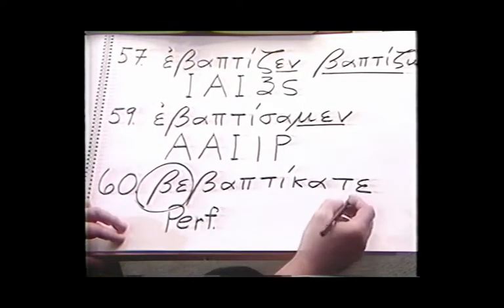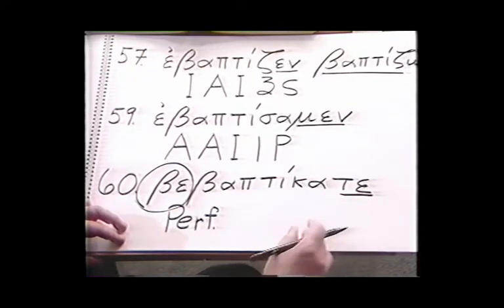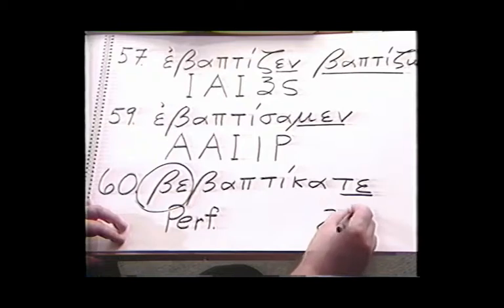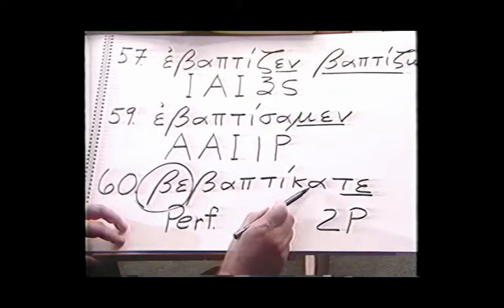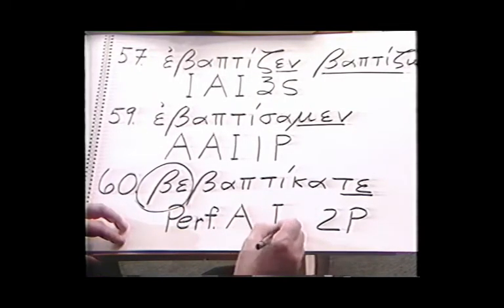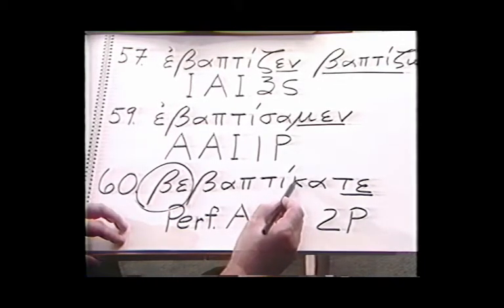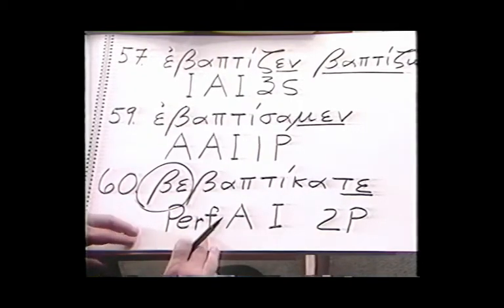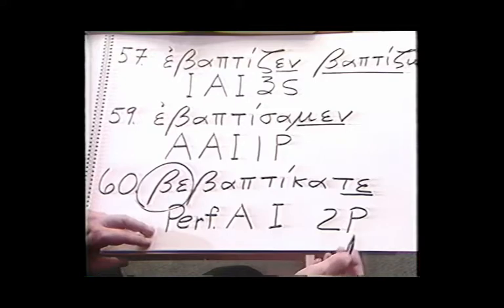Let's go to the back part of the verb and identify our personal ending, second plural. And in front of that we have an alpha connecting vowel and a kappa tense indicator. By the way, we also know that that ending is an active indicative ending, don't we? And now with a kappa tense indicator, we are also confirmed that this is a perfect tense, perfect active indicative second plural, and the translation then would be, you have baptized. You have baptized.